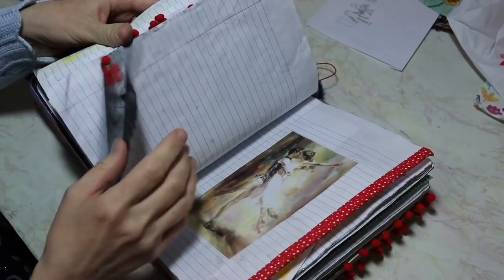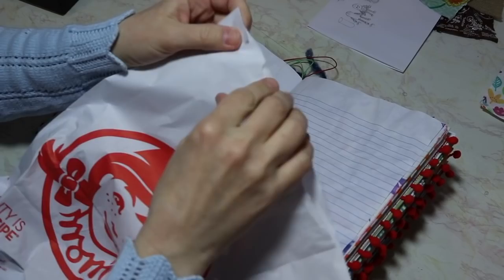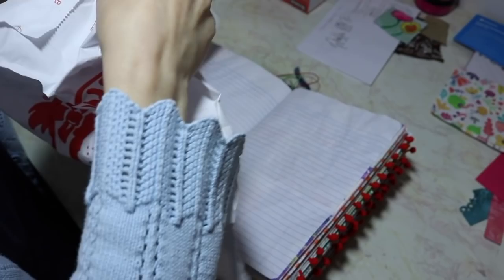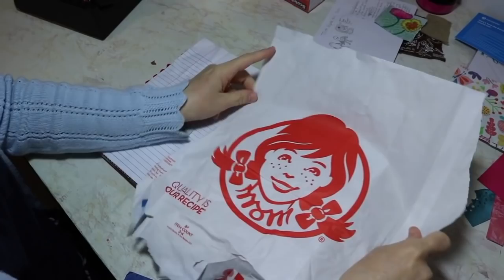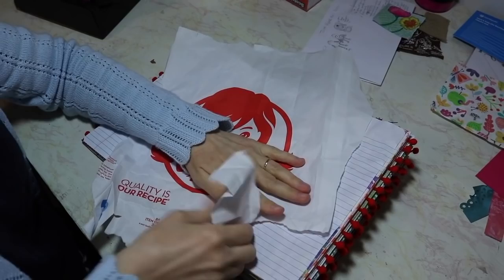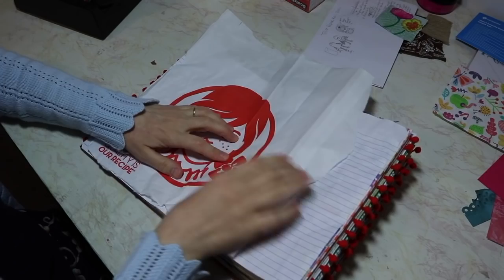So, what I'm going to do, I'm going to use this page. I'm just going to rip this out. Measure it out. I might stick it like that. You don't even need scissors, just rip it out. Get it the right size. And I think I might go like that.